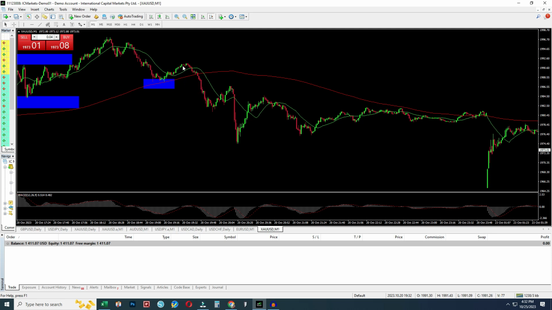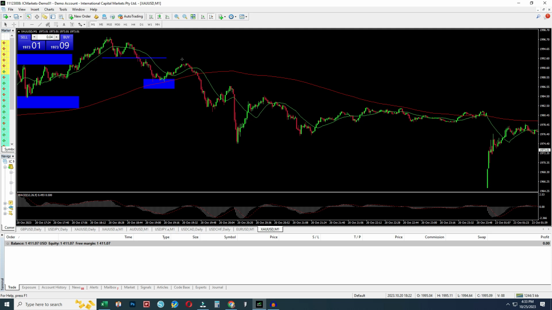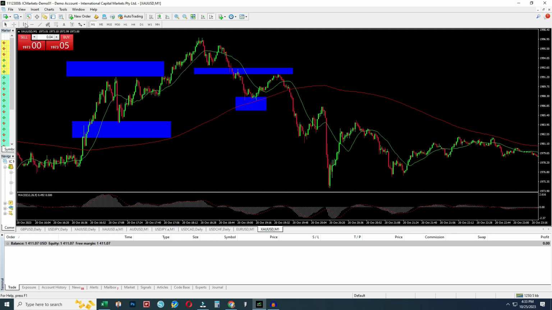But see, it bounces up, it goes away from the 200 moving average, and then from here it creates resistance. It fell down, so it's in bear position. See, bear position. Every time it goes away from the 200 moving average, it will try to snap back as a rubber band effect.